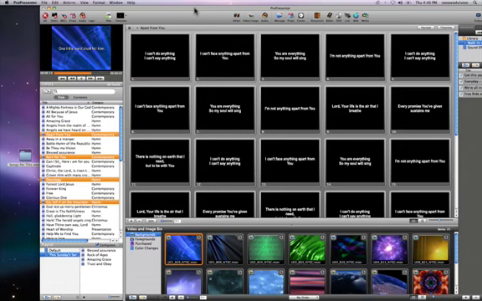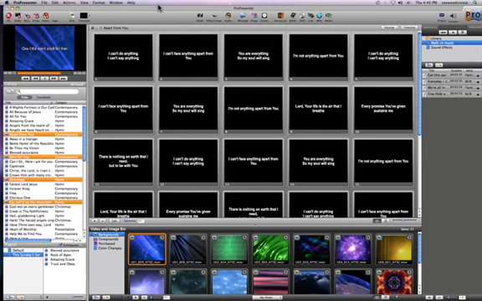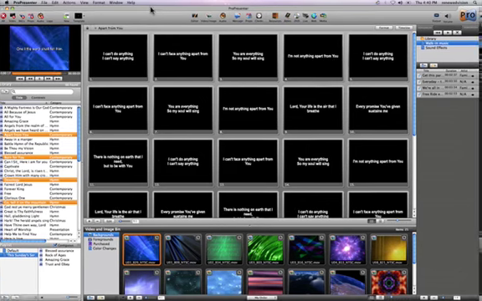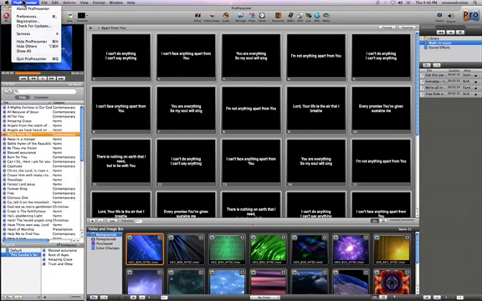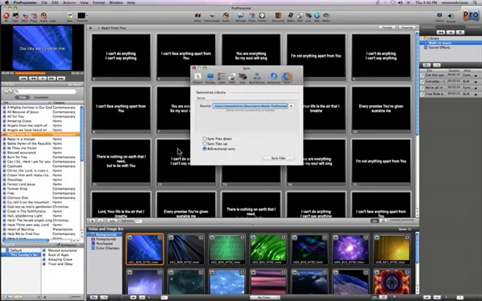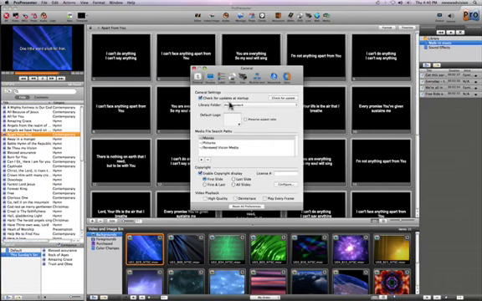So this is a new function fundamentally within ProPresenter 4 that is going to give you a lot of new capabilities. One of those new capabilities is the ability to have multiple libraries within your presentation. So if I come under the ProPresenter menu to Preferences, you'll notice that in my General, I can choose a library folder. What this means is that if you have multiple users using the same ProPresenter machine in the same user account, then you can do that.